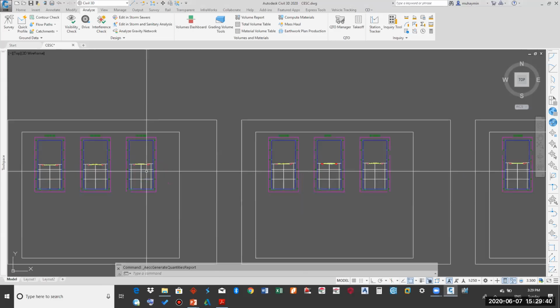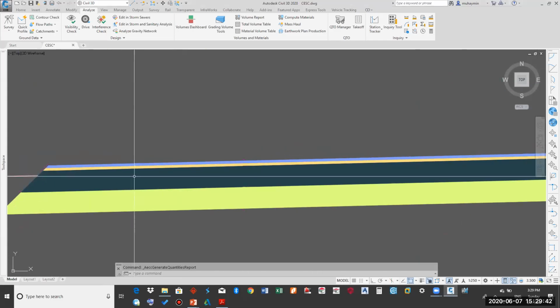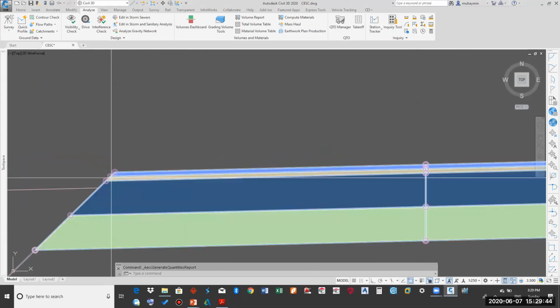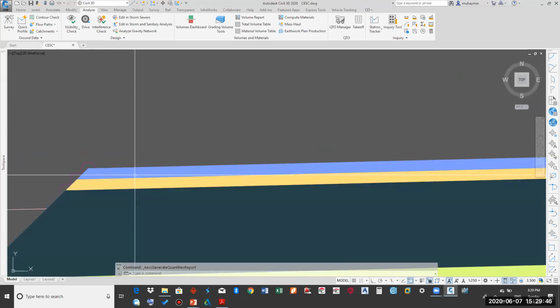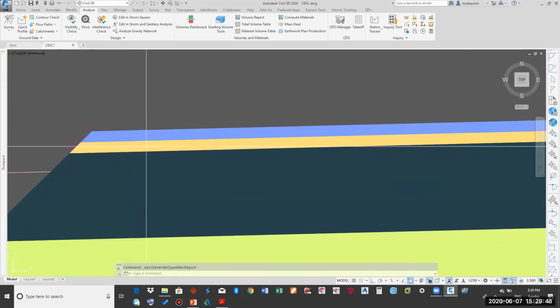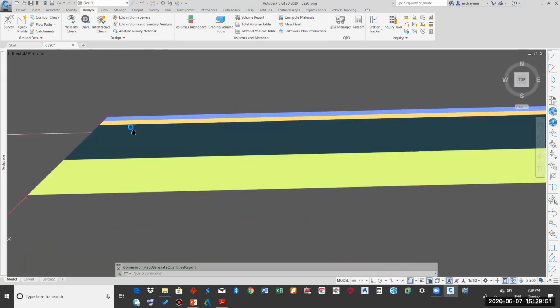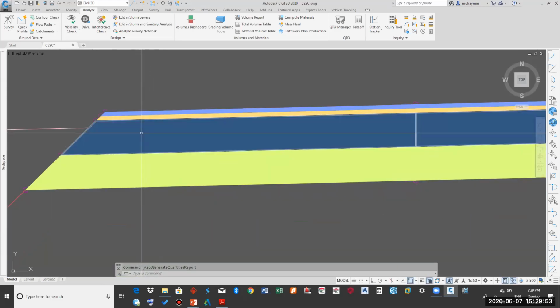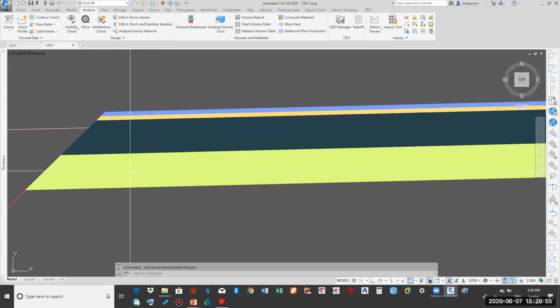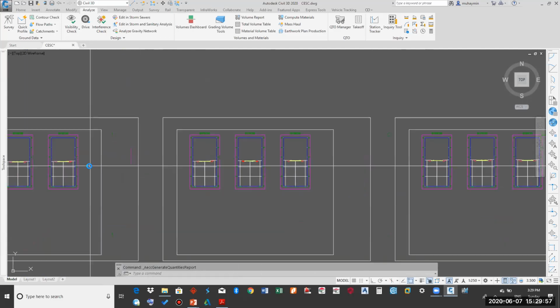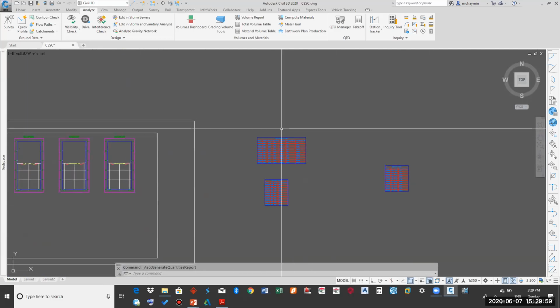That's when you're dealing with your material. So it has computed the material for this first layer and material for the second layer, which I called binder. And this is the base and this the sub base. So each of those materials would have been taken care of in the table.